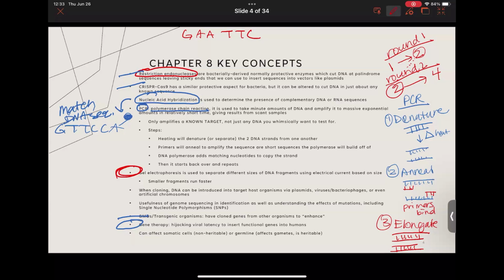And then the thing that helps them even move through the gel at all is electricity. We already know DNA has a negative charge. It's got phosphates in it. A lot of phosphates. Sugar phosphate repeating in the backbone. So DNA is very negatively charged. So it's going to want to move to the positive pole in that electricity movement. So the DNA migrates to the positive pole, but the large pieces get stuck and the small ones travel fast.